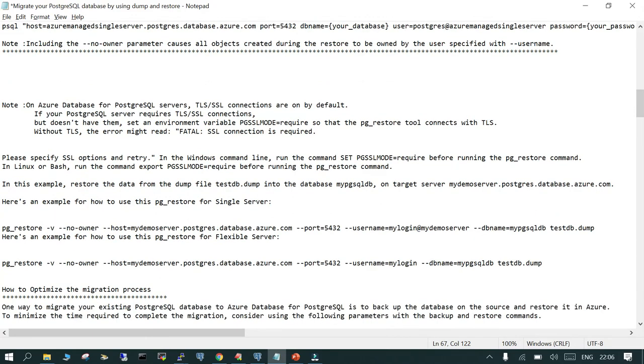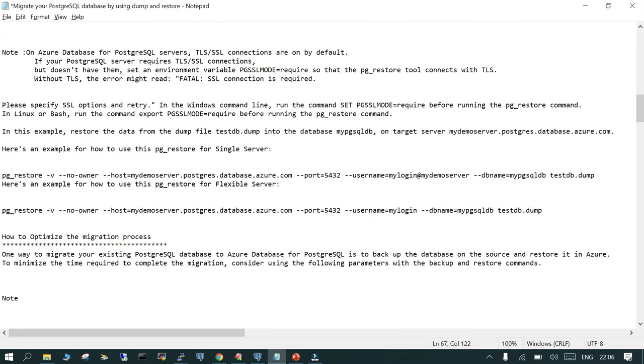A few of the things which we need to make sure of on Azure Database for PostgreSQL server: the TLS and SSL connections are on by default. So if your PostgreSQL server requires a TLS or SSL connection, you have to make sure that you set PGSSLMODE equal to require.